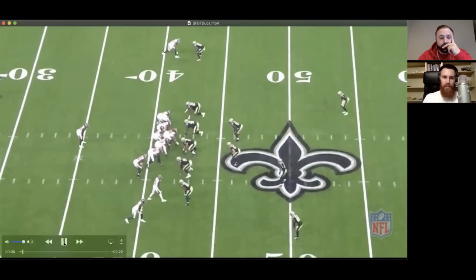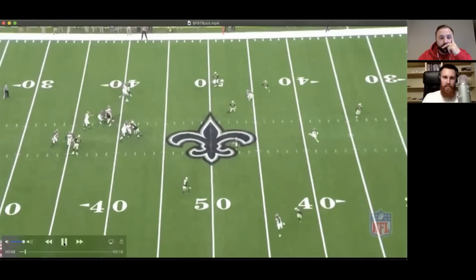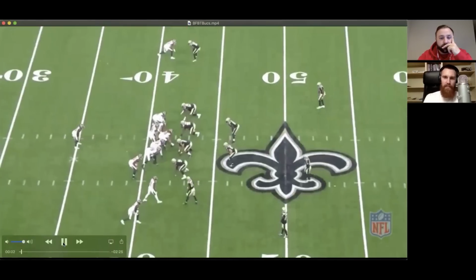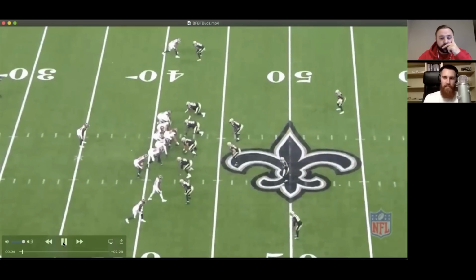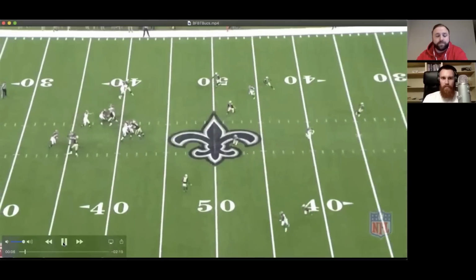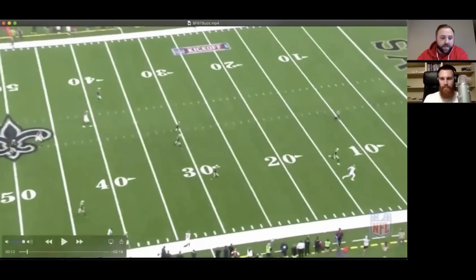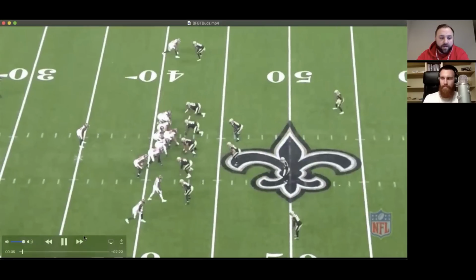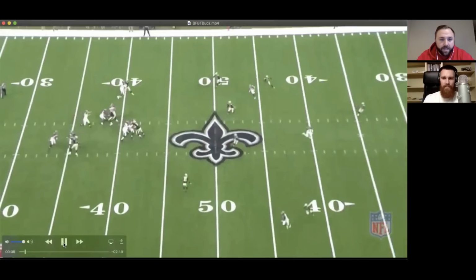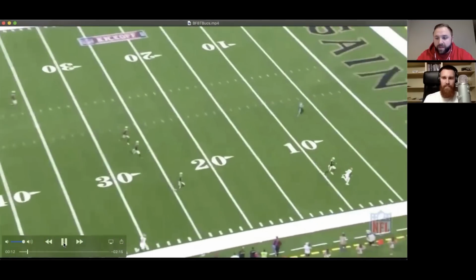because you're trying to hold safeties in the middle of the field. You don't want them to be cheating. You don't want linebackers to be cheating. You want to see, like right here, for example, he holds that safety for a split second so that he doesn't cheat over toward Jackson, and then he lets the ball rip right off one hitch there, ball's out. And that's something I'd like to see Mayfield do a little more of in year 2 as the game sort of slows down and he masters an offense, is more of this eye hold manipulation to open up a receiver, and I think he will do that.